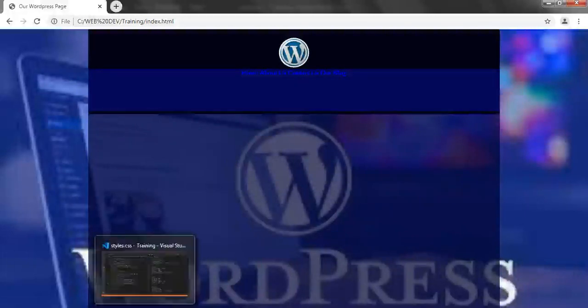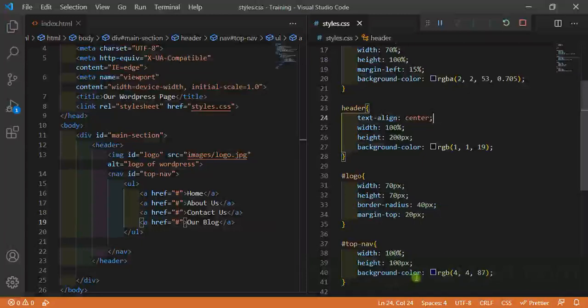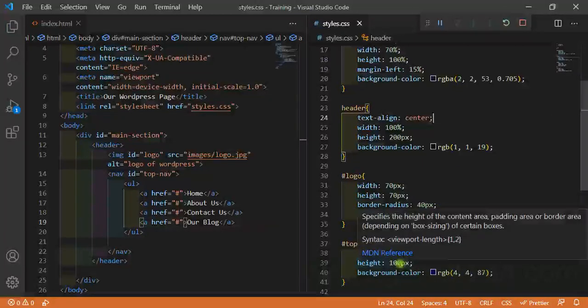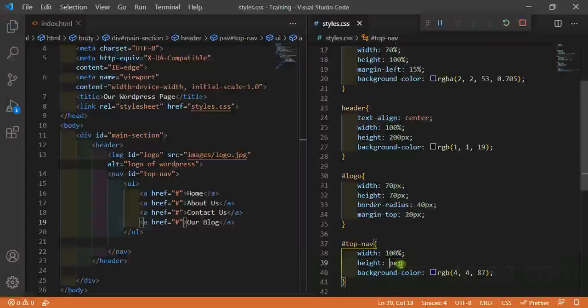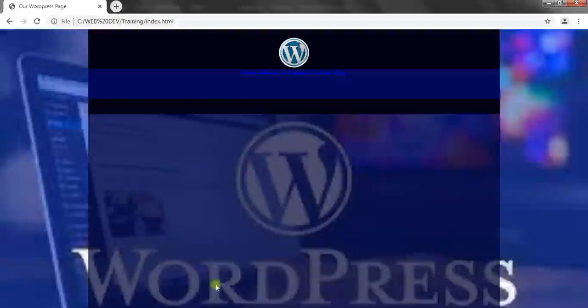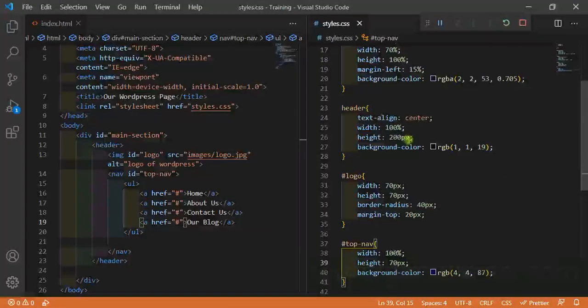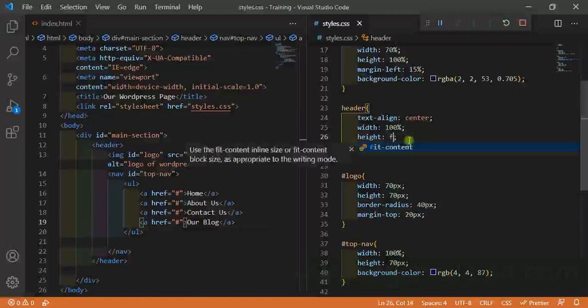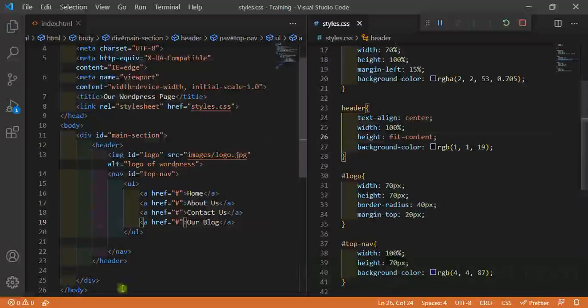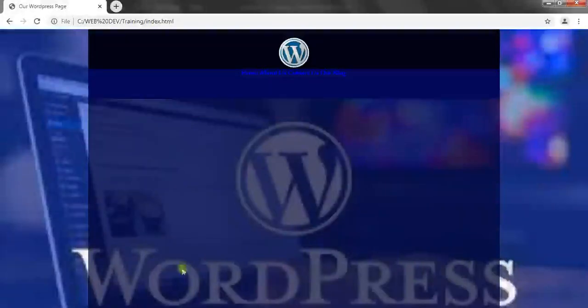So now you can see that this thing is stuck here. The pixel for that nav bar is quite much. The height, so let me say 70 pixel, though we are still going to alter that. All right, now we can say that our header's height should fit to content. Since we have added content to it, so fit to content, you will see that the extra height will be removed.